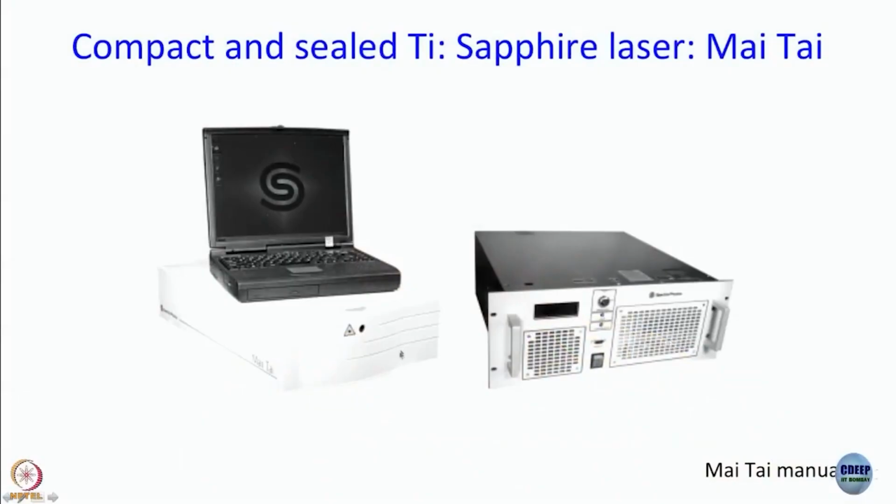Okay. The question that should come to one's mind, and this is actually a laser in which you have the pump laser on one side and you have the Sapphire laser on the other side. Now, we should have a question when we see this. This here is the laser driver. Why? We had said earlier that you need some kind of a cavity length to have pulsed operation, okay, round trip time and so on and so forth. So, in such a small thing, how is cavity length maintained? And that is the diagram I was looking for and unfortunately did not find this morning. If I find it, I will include it in the presentation and upload.